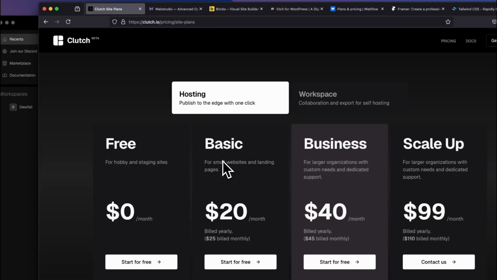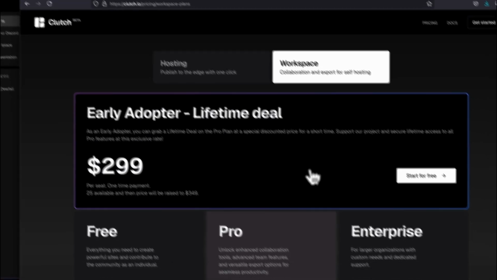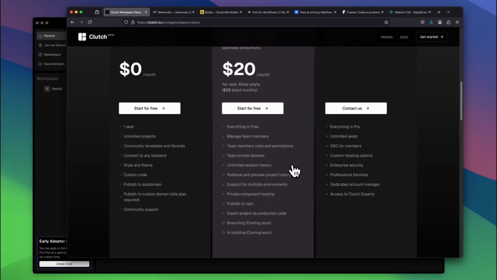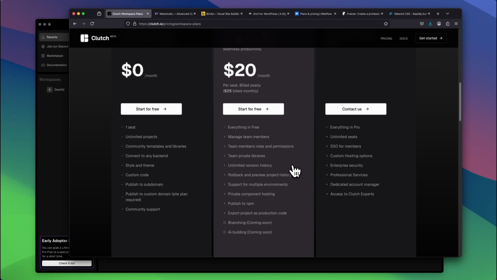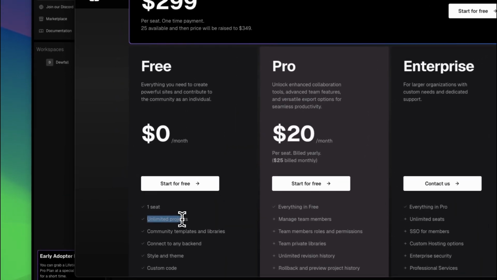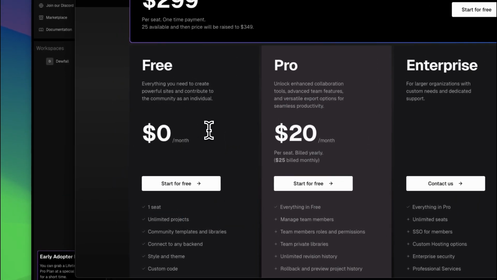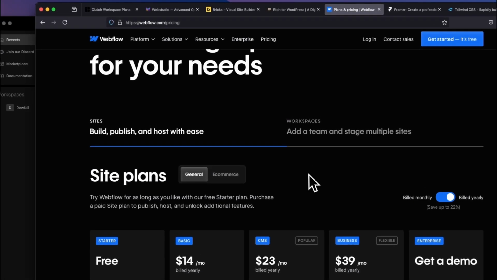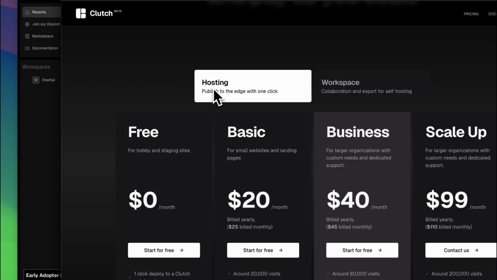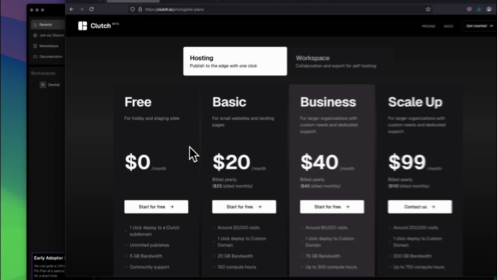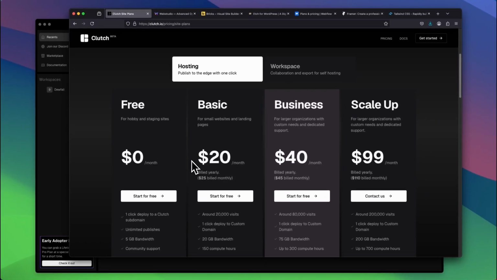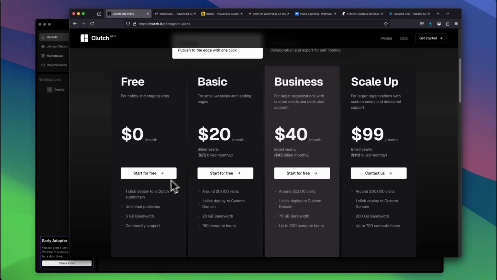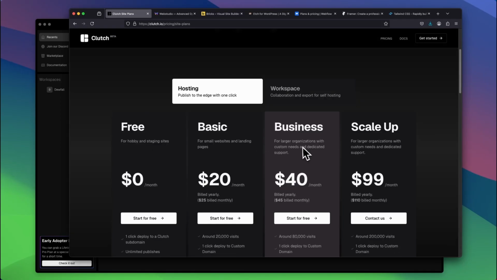And here they note that if I come to workspace plans, I believe you can see unlimited projects already on the free plan, but this means that they'll be hosted on their subdomain, the same way you'd have a staging webflow.io staging domain. I believe that's what this is. If you want your site on a custom domain and hosted directly on Clutch's infrastructure or their Vercel setup, you would need to buy a site plan, and you can see the prices here.